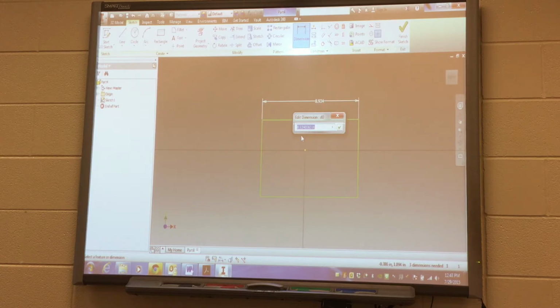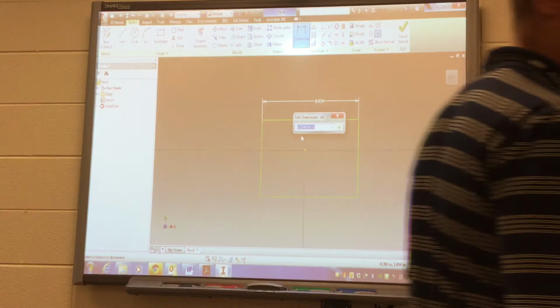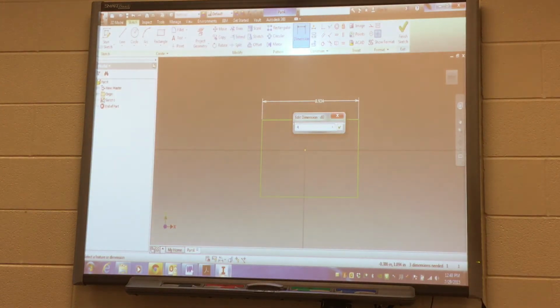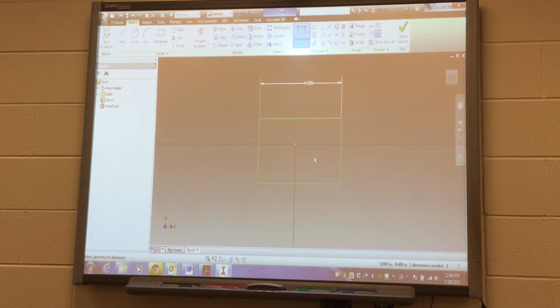And I'm going to go ahead and dimension this box right here. I'm going to make it 4 inches. So I just simply type in 4, and then I hit the check mark. Notice it makes it that 4 inches. Now, it was out right here, which is kind of far. If you take the wheel on your mouse, or that scroll wheel, and you roll it in and out, that zooms the screen in and out. If you hold that scroll wheel down, and you move left and right or up and down, that pans that screen. So you can always constantly zoom in and out to change the size of your screen so you can see what you want.